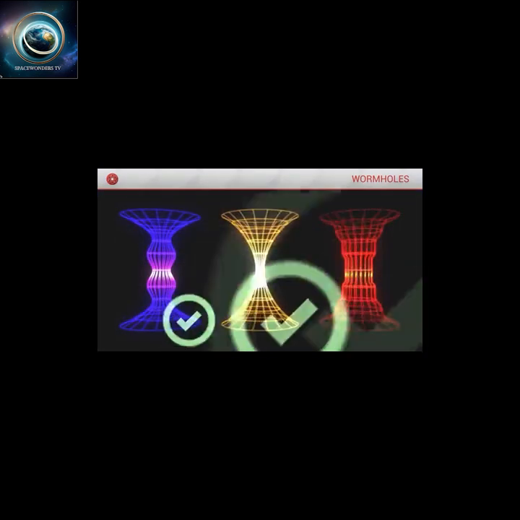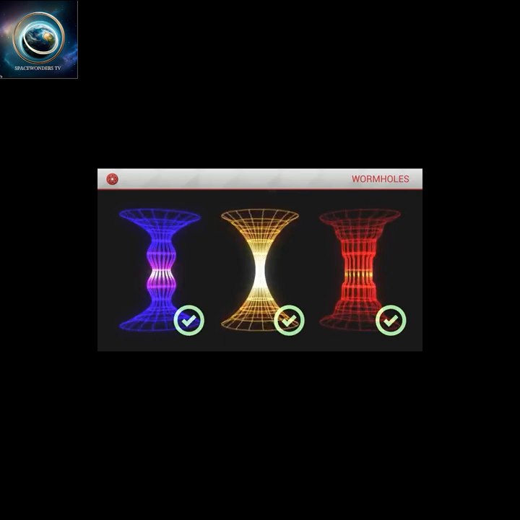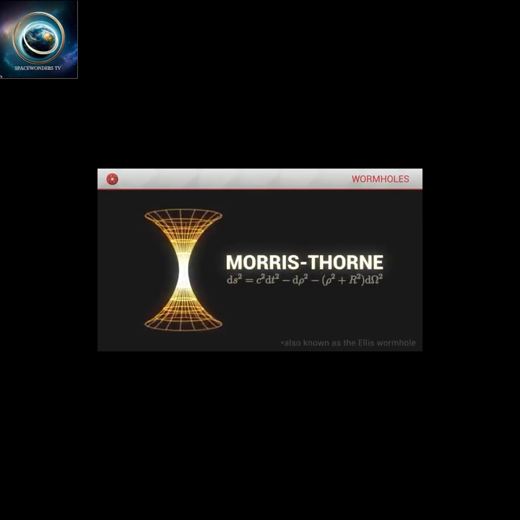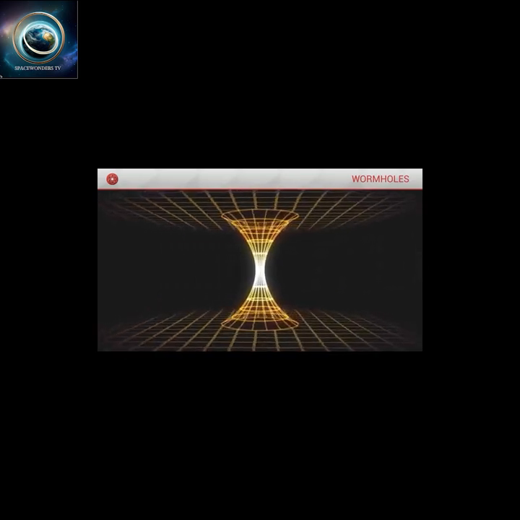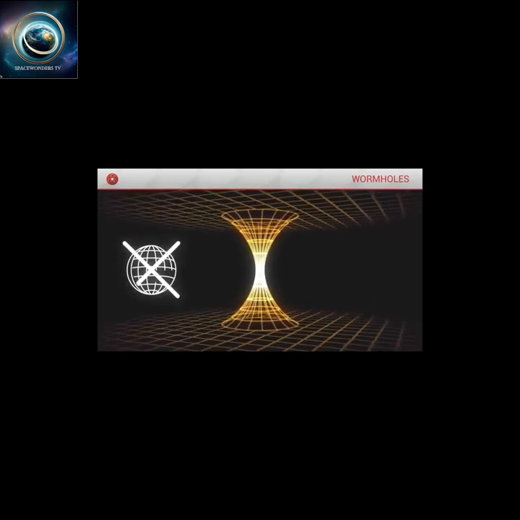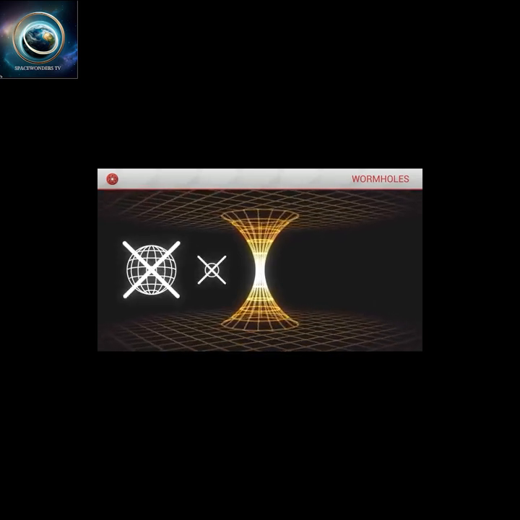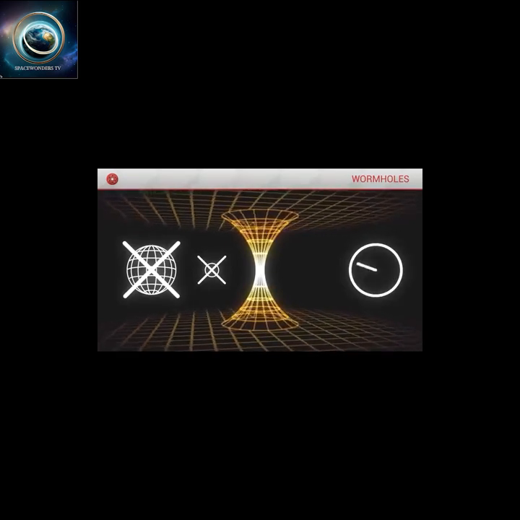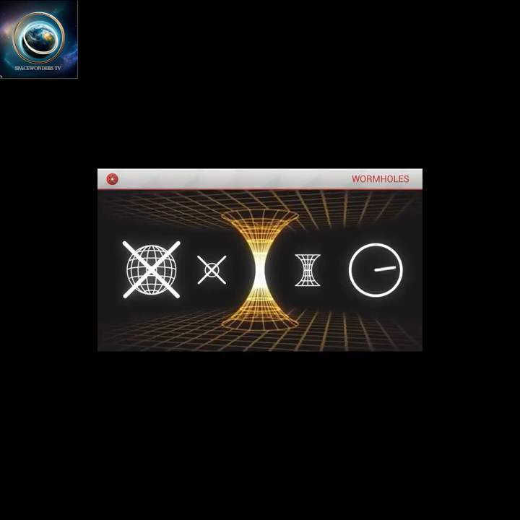Finally, the gravitational forces generated by its geometry must not be too strong, so that they do not damage or stretch the structure of the spaceship traveling through the wormhole. Mathematically, there exist such geometries which are accepted by the theory of general relativity. One of the easiest examples is the Morris-Thorne wormhole. The Morris-Thorne wormhole possesses a number of very interesting properties. It has no horizons, no singularities, and is perfectly stable in time. It will not close in on itself while an object goes through it.